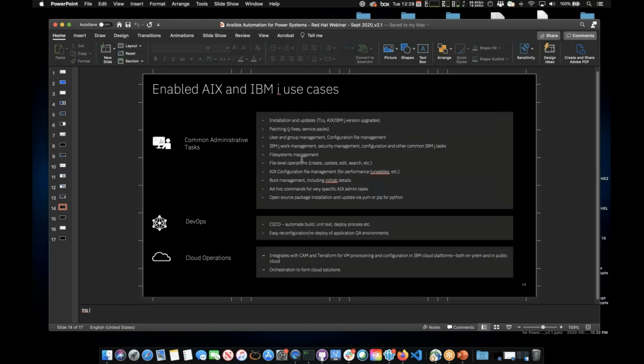Before I get into the common use cases, I won't spend a lot of time on those. Just know that those use cases are intended to cover most of the things that we see customers doing that are repeatable, and processes that require a set of skills that may not be currently available on their teams, or skills that they would like to make widely available to users who aren't familiar with the environments.